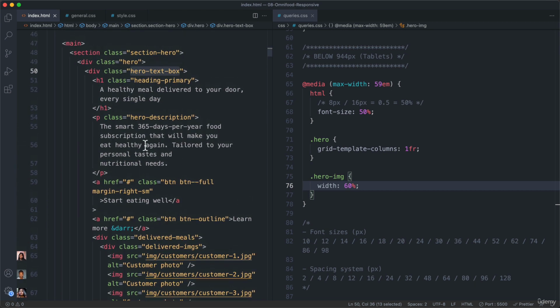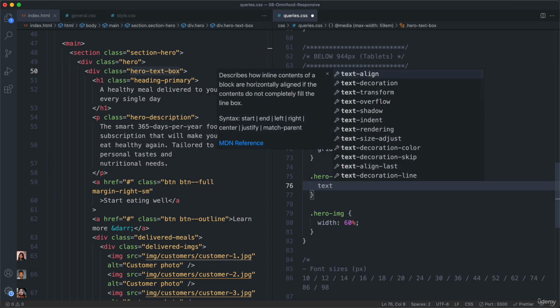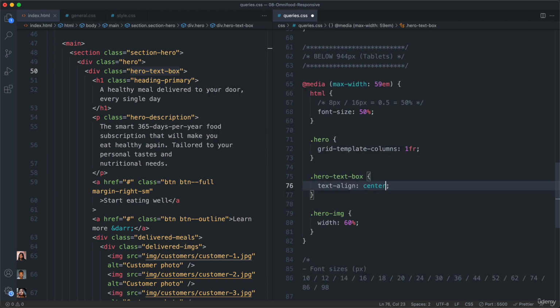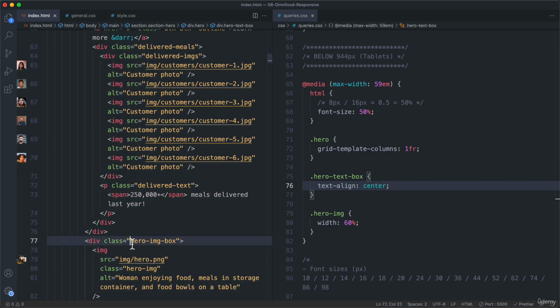And that should then center all the text content and even the image content in there, because an image is an inline element, and so it is also affected by text align center. So let's try that. So hero text box, and the same with hero image box.